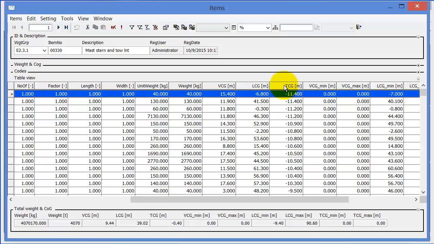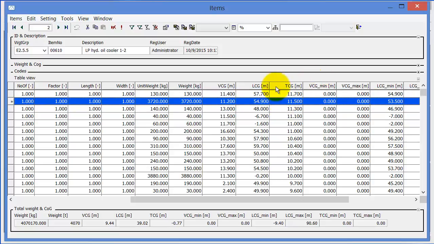If I click again, I will get the largest value on top, and here's a typical instance of where someone has been entering in millimeters instead of meters. So it's very easy to get an extreme value on the top line here just by clicking on the header. And now I can just go in and correct this by putting in a decimal where it should be. So this should typically be 11.7.